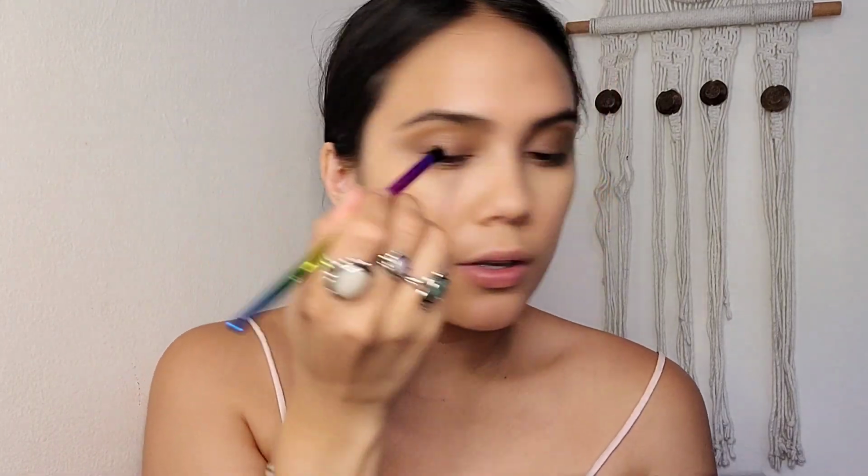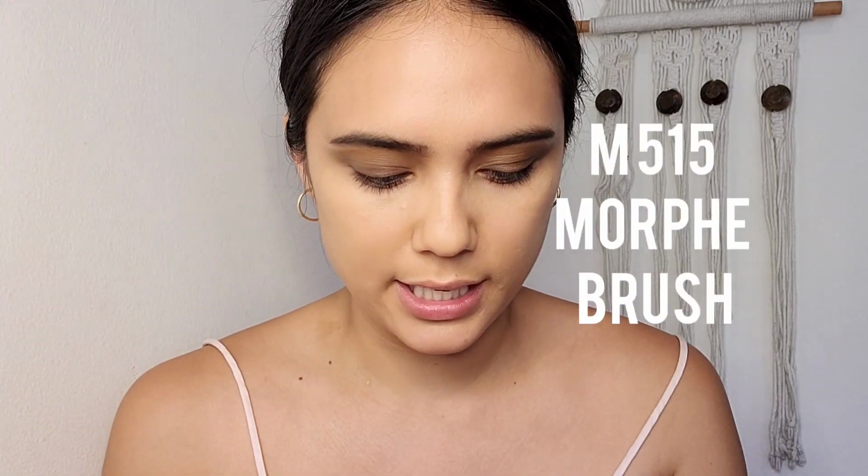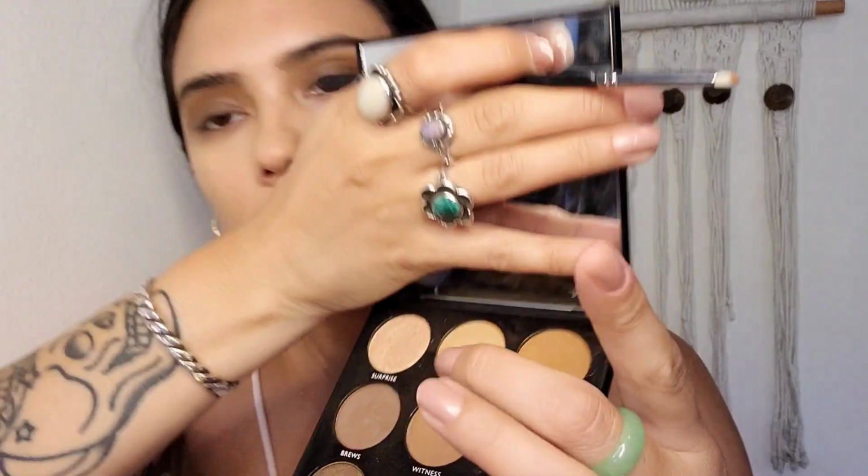Shadow shape, foxing the eye out or cat eyeing that shadow shape. Small Morphe M515 brush. I'm gonna give myself the smallest drop shadow with Witness.